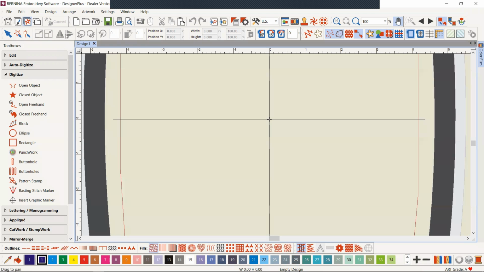All my different transform functions, so I can resize, I can mirror it left and right, I can mirror it up and down, rotate left and right, rotate a specific number of degrees, I can skew, and I can adjust the absolute position in the hoop and adjust the absolute size or the ratio of sizes. We can also rotate our hoop left and right, any number of degrees, and those are my transform options in my transform toolbar.